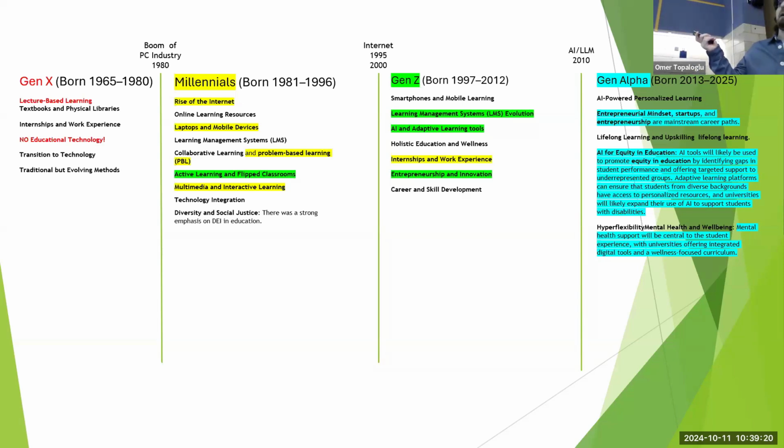But with Gen Alpha, if we continue to use problem-based learning, I believe it's not going to be sufficient for them because they have different needs. For example, they are more flexible with the technology, and with these AI tools, they can easily create projects. And for class assignments, they can easily fulfill them without doing anything because there are lots of AI tools available for them.